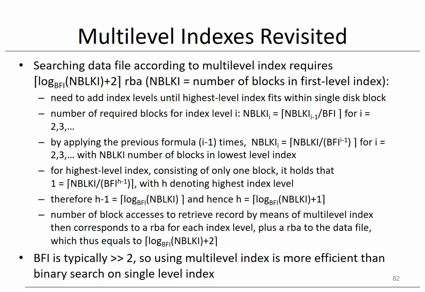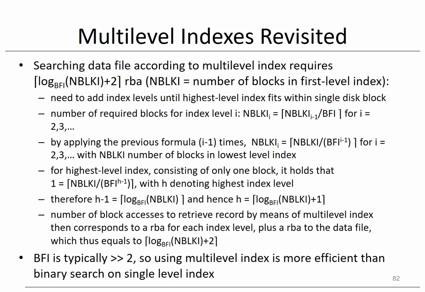For the highest level index, consisting of only one block, it then holds that 1 equals the ceiling of NBLKI divided by BFI raised to the power h minus 1, with h denoting the highest index level. Therefore, h minus 1 equals the ceiling of log with base BFI of NBLKI, and hence h equals the ceiling of log with base BFI of NBLKI plus 1.